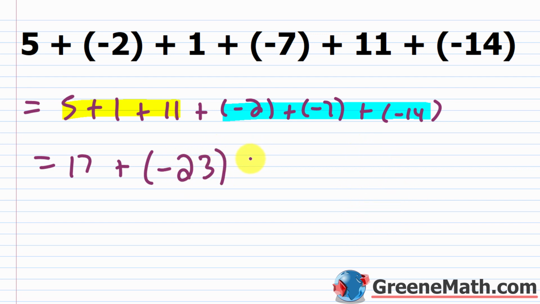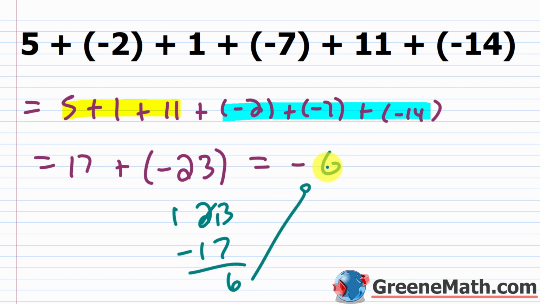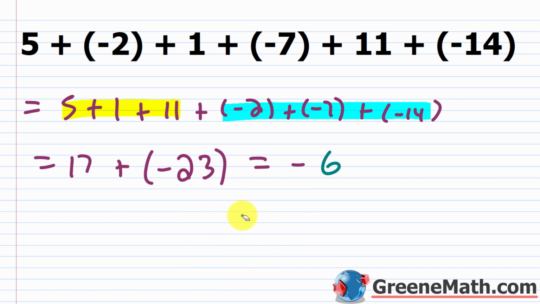So now, which number is larger in terms of its absolute value? Well, negative 23 is. So this would be a negative, and then you're just doing a subtraction. So what is 23 minus 17? A lot of you, again, know that's 6 already, but let's just do this over here so nobody is lost. Borrow here, and that 1 could be better. So this is 13 minus 7, which is 6. 1 minus 1 is 0. So this right here, you drag that up, and you would get negative 6 as the final answer.